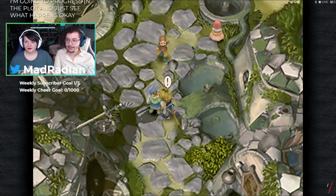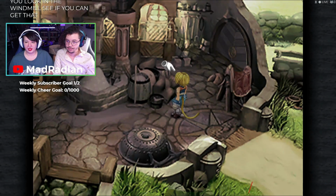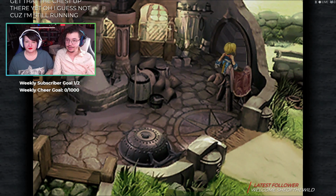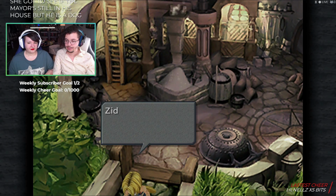Okay. I would like to get that stuff, but... Can you look in the windmill, see if you can get the chest up there yet? Oh, no, I guess not, because the windmill's still running. Well, I think I need the key. So you gotta see if the mayor is still in his house. Zidane, I tried to go in there and he said the mayor was still in there.